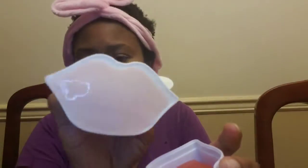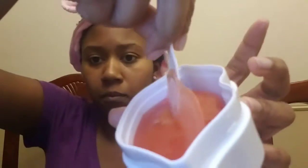And I cut it off. It comes with a spatula. And I almost dropped it, but I didn't. That's one of it right there. It's really thin, guys. I just smack it on my lips. And it says leave it for 15 minutes. Don't wash. Which, I mean, if you're not used to masks, some people might wash it, but yeah, don't wash this off.